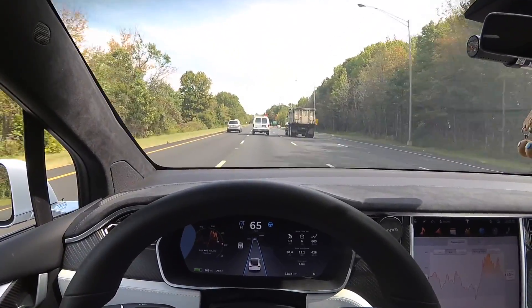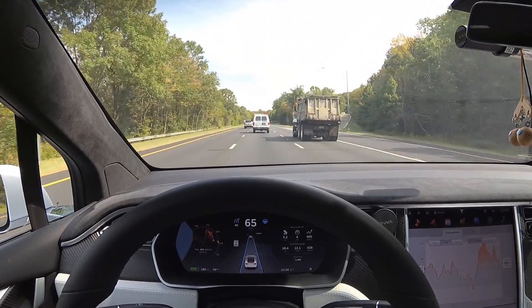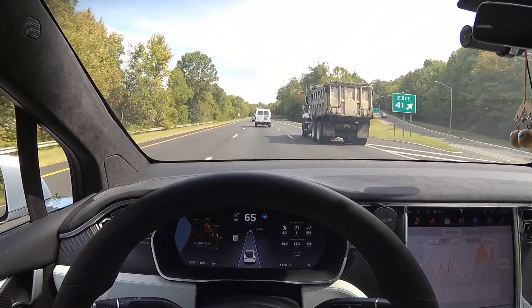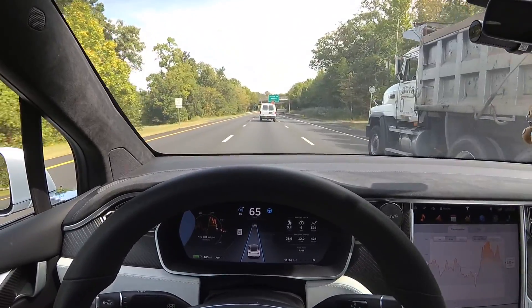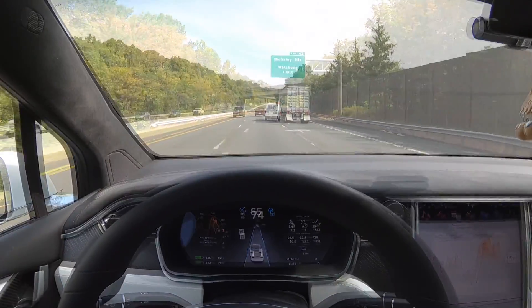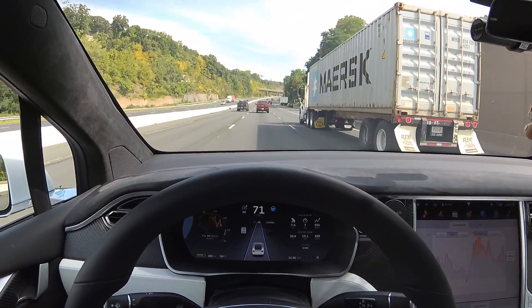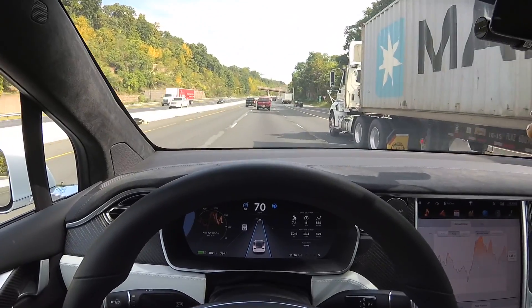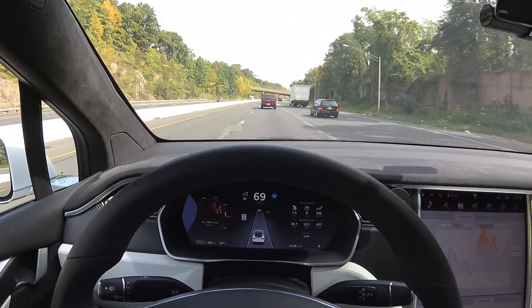Here's a dump truck, and we're slowly crawling up to him because the van in front of us is driving slowly. As we pass him, you don't see any sign of autopilot veering towards it. Throughout this video you see quite a few examples of how autopilot behaves, and with this one — a truck with no air dam at the bottom — it performed perfectly.